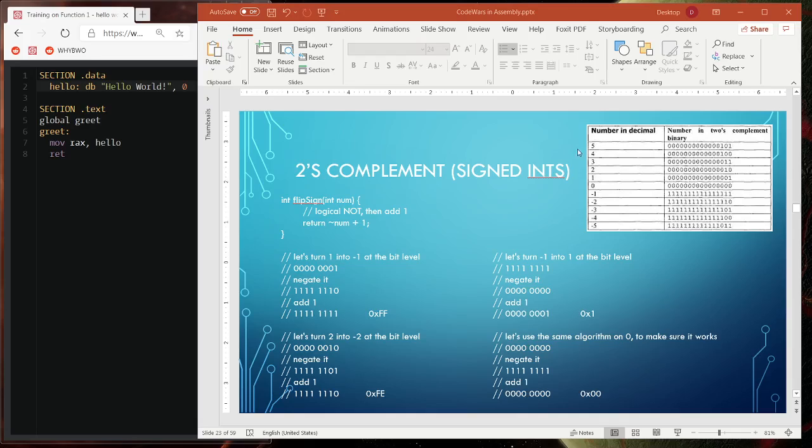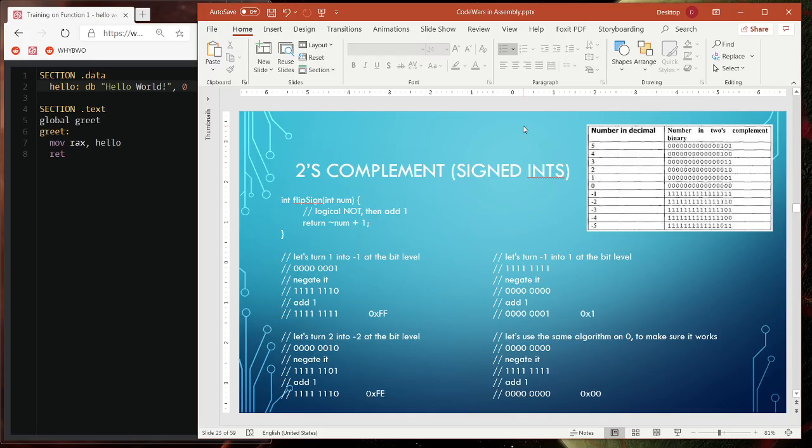Alright, back to 2's complement for a second. As you may remember, 2's complement is what we use to make a signed integer. Remember, a signed integer is an integer whose top half of the range is negative.